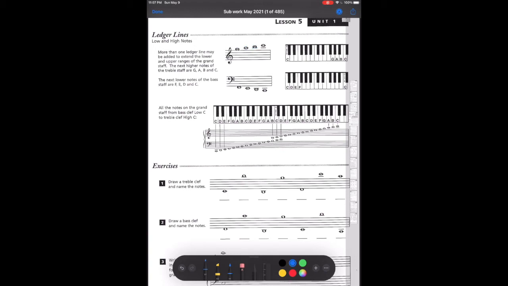So it wants you to draw a treble clef, which will be here. And then it's going to ask you to name the notes. Again, find the closest thing that you know. Every good boy does fine. The bottom line's an E, top line's an F. Then I tend to draw these little baby notes to kind of connect myself down. Well, if I went down to the very next space, that would be a D. I'm going down to the line below that, so it's going to be a something.